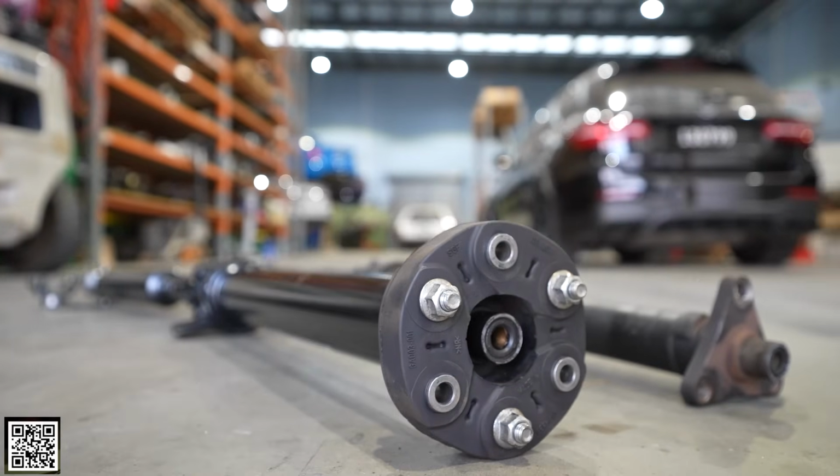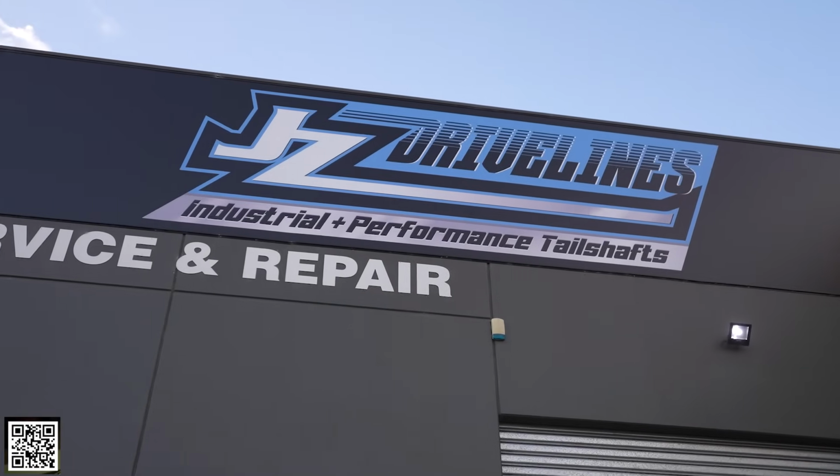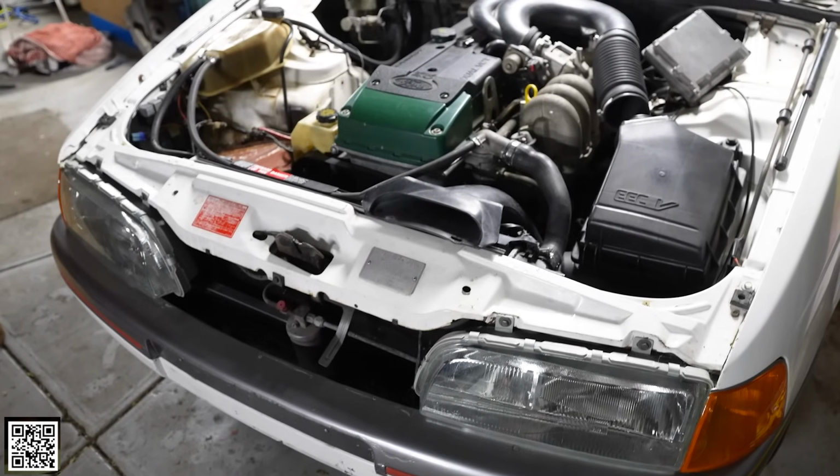We've ordered a custom tail shaft. So we're going to be marrying up the ZF 6-speed transmission to the original diff in the EA Falcon. And one of the beautiful things is that the gear ratio in the FG Falcon, which is 2.7, is exactly the same as the gear ratio in the EA. So this should drive with the gear ratios of an FG Falcon. So doing 100, 110 on the freeway, you're at around 1500 revs in 6th gear, which is crazy. Previously, with the 3-speed, you're up near 2,500, 3,000 revs. Not good for fuel economy, revving the engine up.